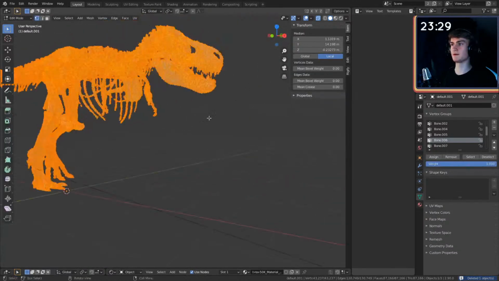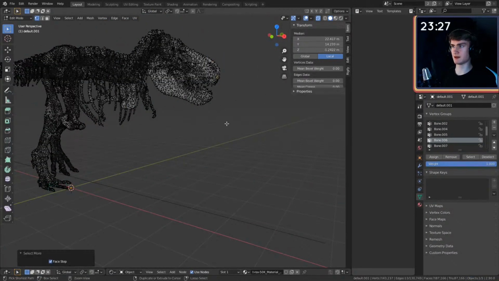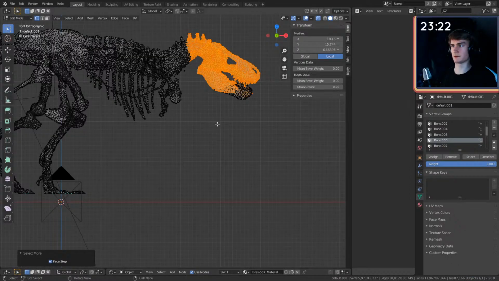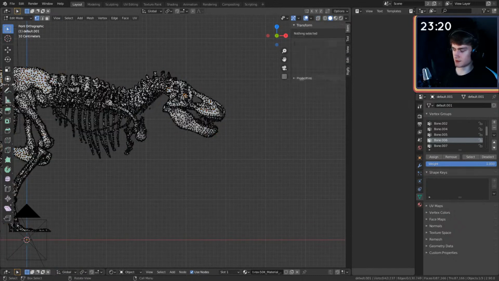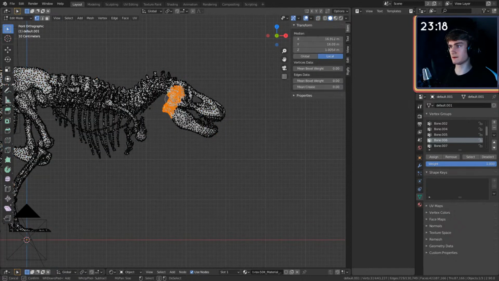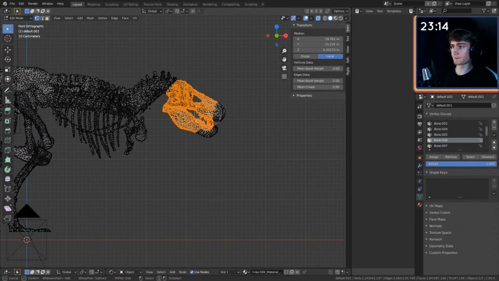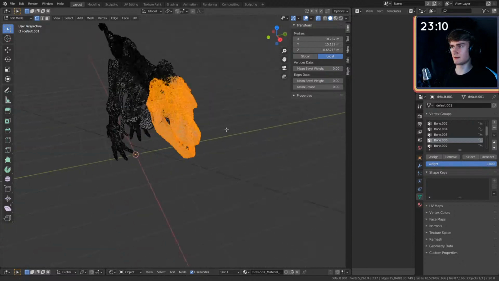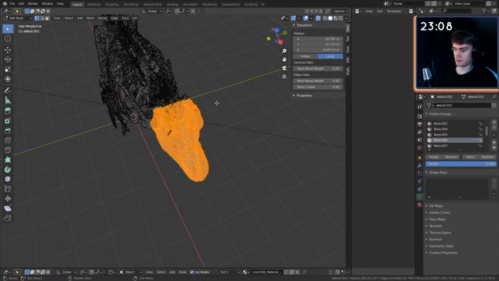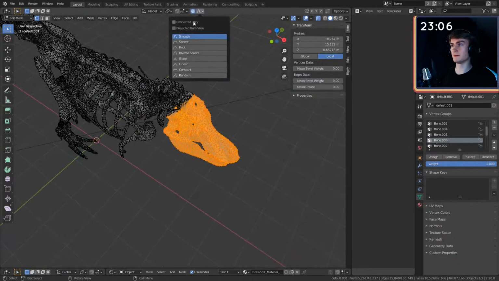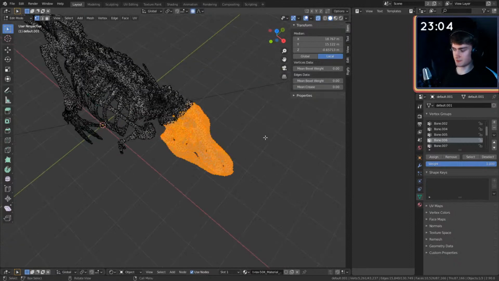What we can do though is move it by selecting the head itself. Maybe even go to orthographic view. Like that. Select all the vertices we want to select. Like that. That should be enough. Now we can say we use proportional editing.